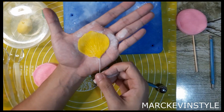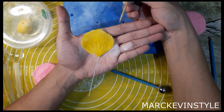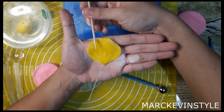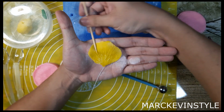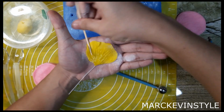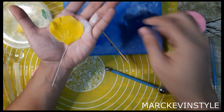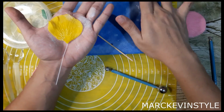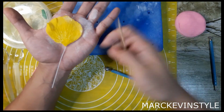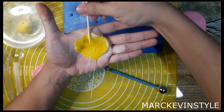Okay, so I'm gonna put it slightly like that, and then using my bamboo skewers or barbecue stick, I'm just gonna press, roll, and roll onto the sides. Okay, so what it does, it actually gives you that effect that is very similar. Sometimes it sticks, that's okay, it means that you're lacking cornstarch. Okay, don't worry about too much cornstarch because later we will remove it when we are dusting.